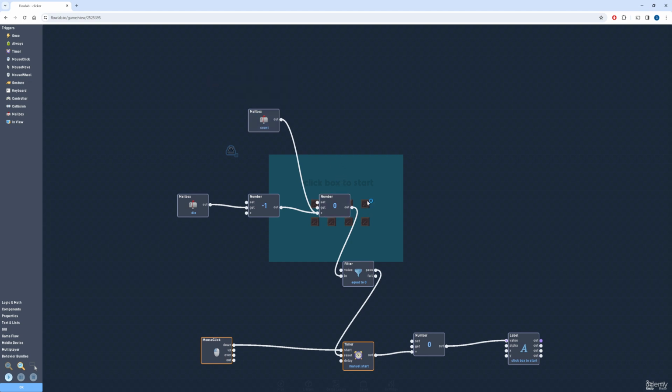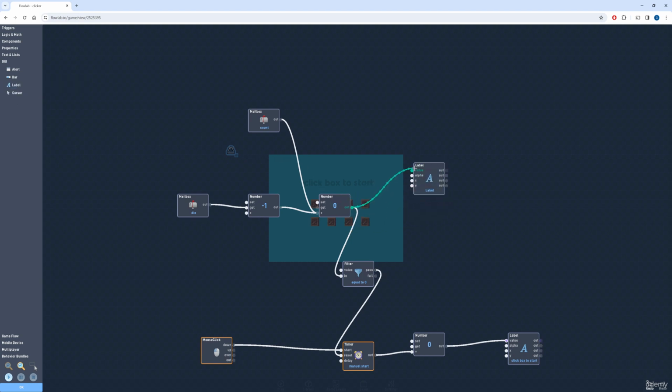So we're going to put the triggers or the messages for these boxes, and each one of those is going to send a number, which is 1, to this mailbox, and then it will come out, and that will be 8, okay? We're also going to have a way to count this as well, so let's do that. So let's go to GUI. Let's do another label, yeah? I'm going to put that over here.